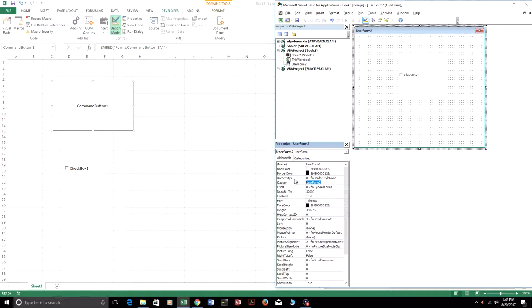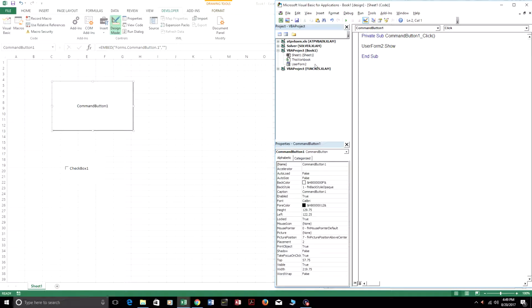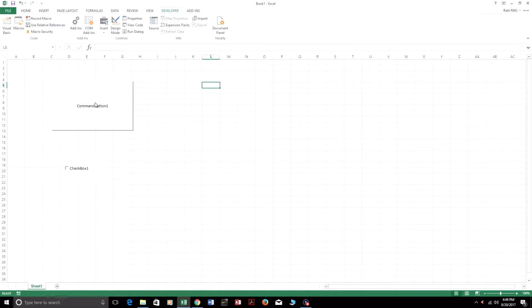You could say like, Brian's awesome program. And the name up here is actually what gets linked to by other programs, so it's still UserForm2.Show. It's not going to open up Brian's awesome program. Here's Brian's awesome program, and it actually just opened up UserForm2. This is UserForm2, not Brian's awesome program. That's just what it says at the top.